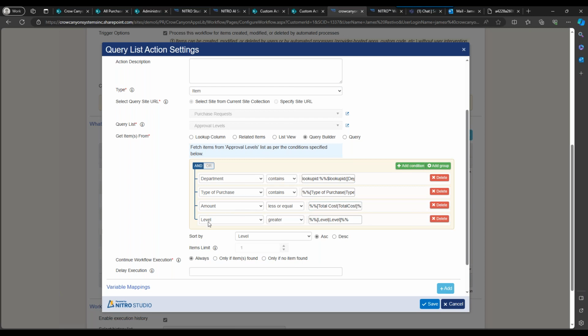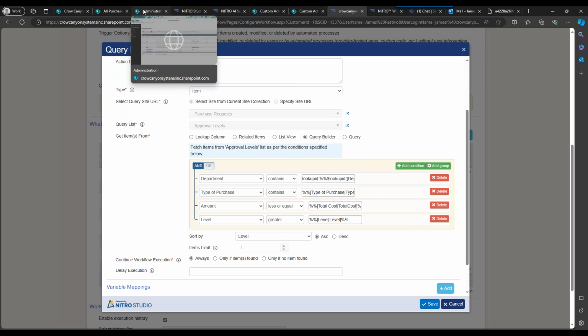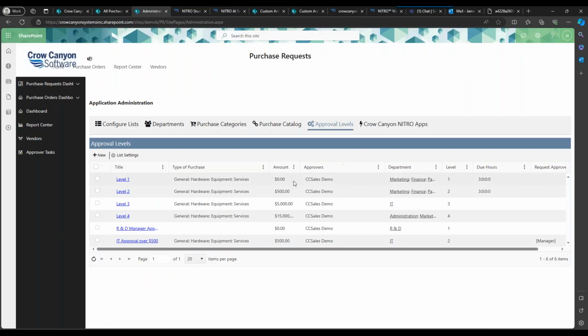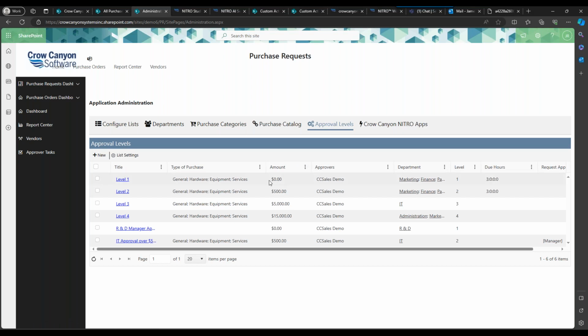And then it's going to run through that and then check the level, and then create the task if there's a matching approval level associated with this. So essentially what happens is it comes through and it says, okay, here's a type of purchase. It's a general type of purchase, and it could be any one of these 4 types of purchases for this process. It has to be approved by this person no matter what.